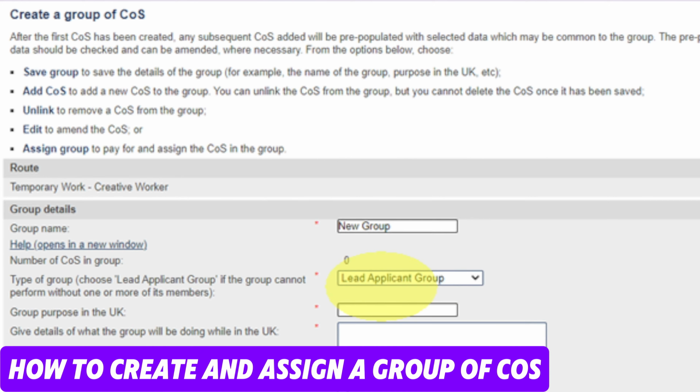So for example, Taylor Swift, if she's coming to the UK for a concert and she is not coming, then what's the point of getting the drummers or the other people? So that's where the lead applicant comes in. Group purpose in the UK, why they are coming. Give details of what the group will be doing while in the UK, and you mention all the details.